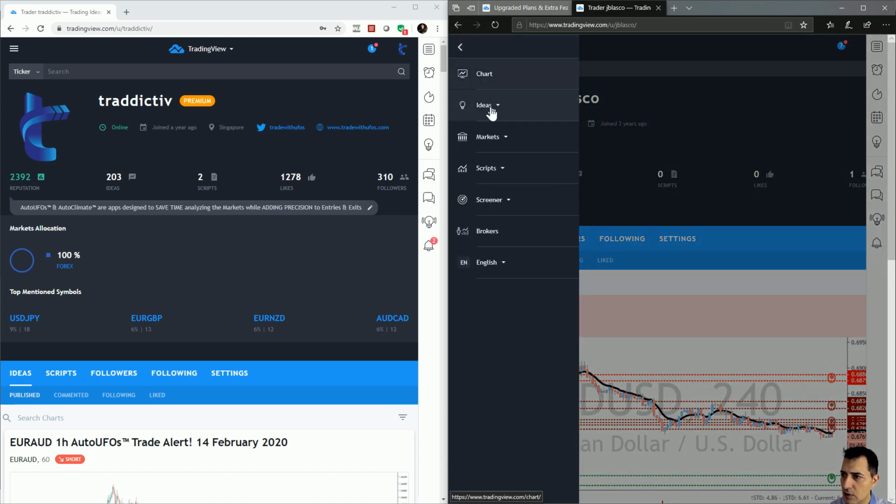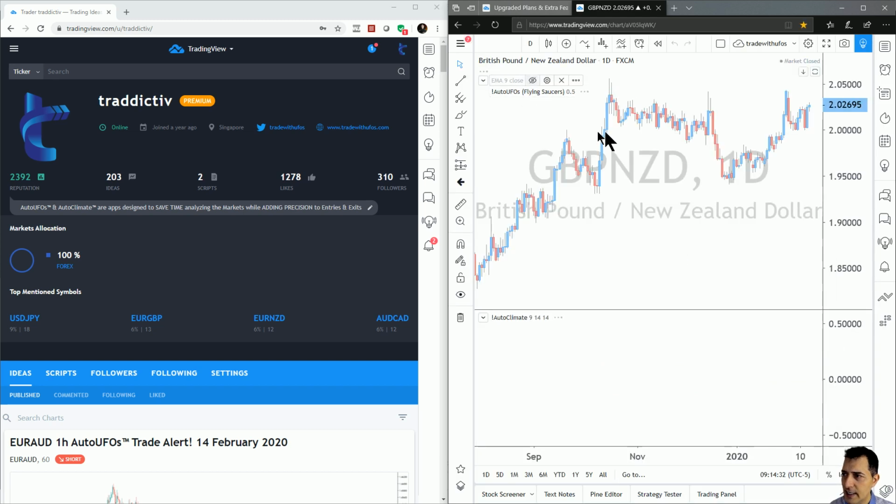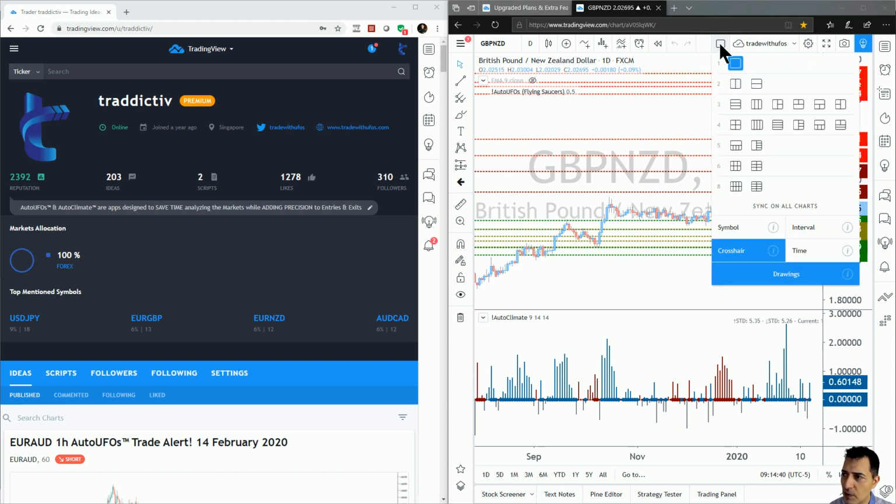okay, charts. So I want to use a chart, and let's say I want to use multiple charts, you would come here to click this button, which is where the layouts are. Okay, so when I click on this button, I have different possibilities. I can have one chart, two charts in vertical position, two charts horizontal positions. I can have three multiple types of positions. You can see I can have 4, 5, 6, or 8.